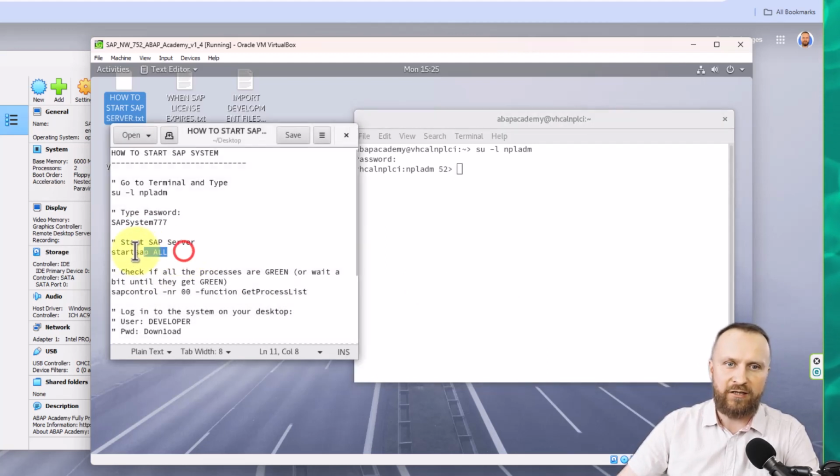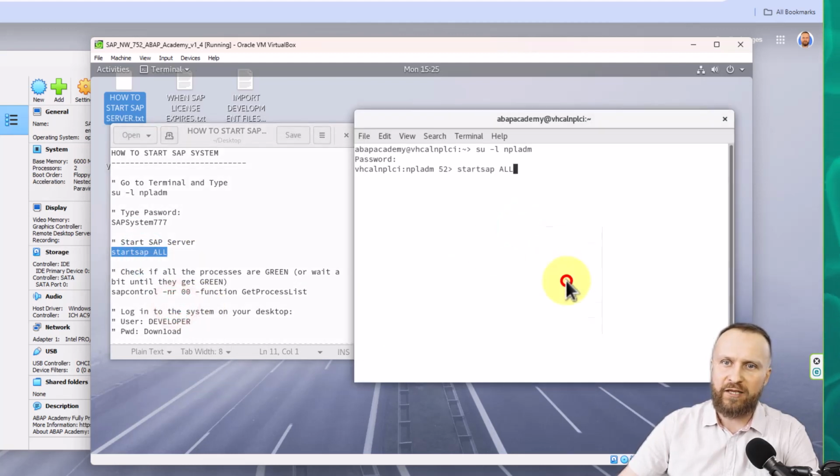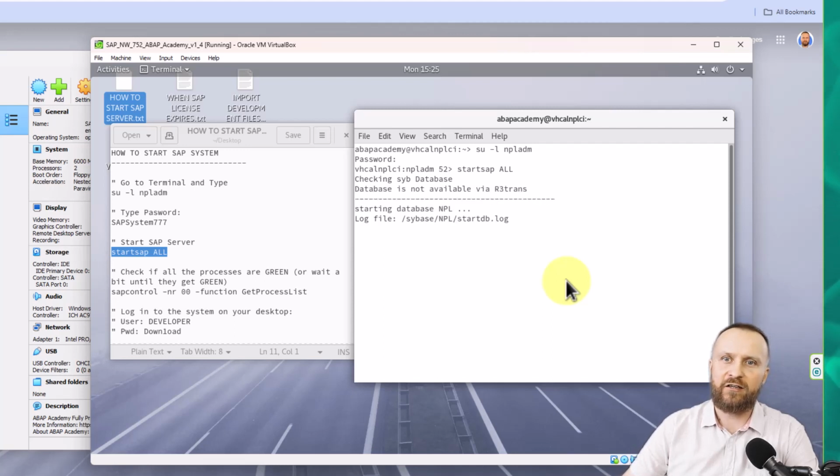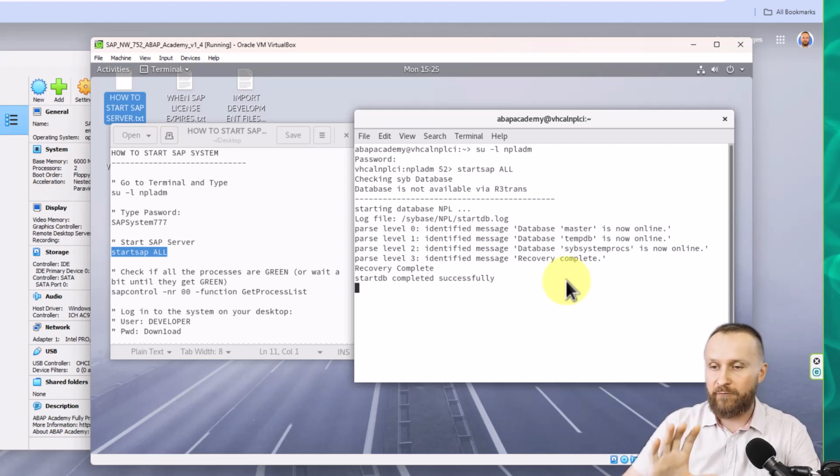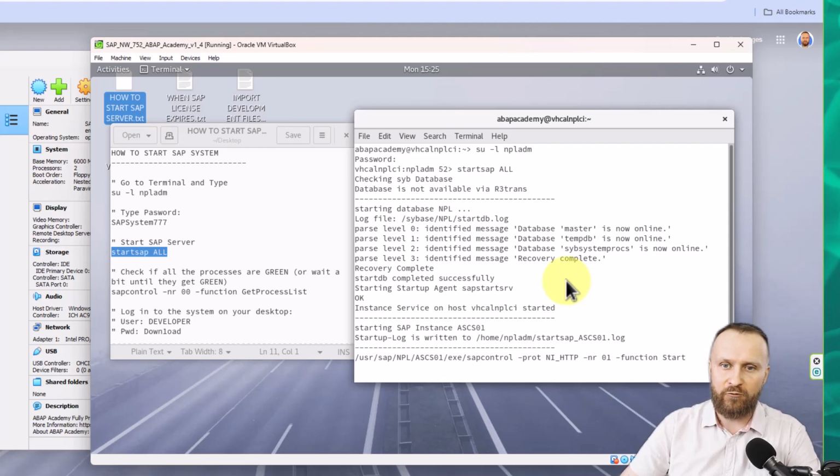The way we do that is that again, we copy the command, right click, copy, go to terminal, right click, paste, enter. And that's how you start the SAP server each and every time. Each and every time you get back to your virtual machine, you will need to start up the SAP server. It's going to take a few moments, from half a minute to 1 or 2 minutes, depending on the hardware of your PC. So let's wait a few moments until the SAP server is started.